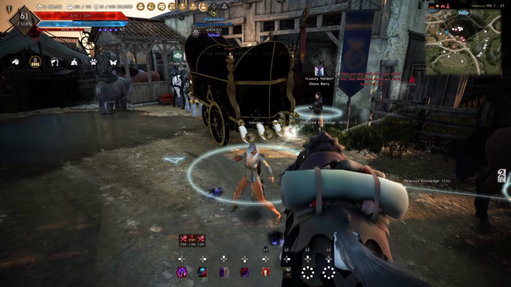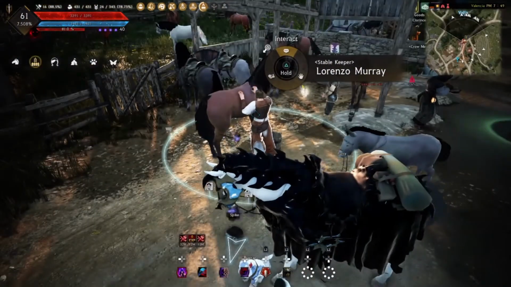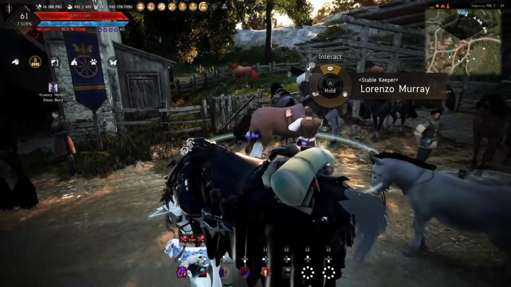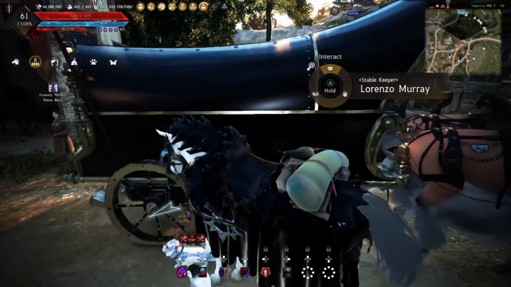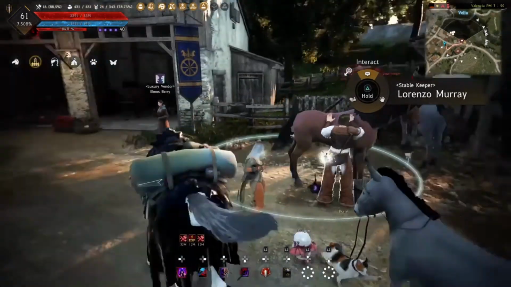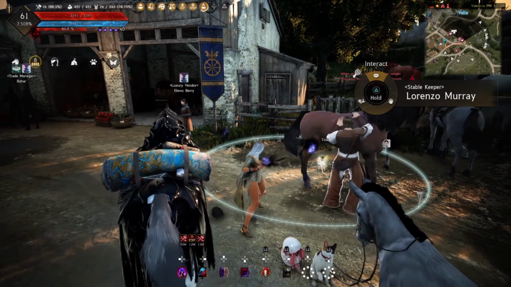Alright guys, so I switched over to my other character, my main, because I've got some skill exchange coupons on this character and I want to teach you guys how to make a Corsa horse. Now the method that I'm going to teach you guys is a pay to win method, but it's probably one of the most common, most well-known methods for making a Corsa horse.